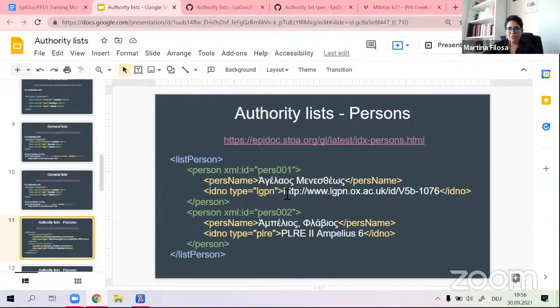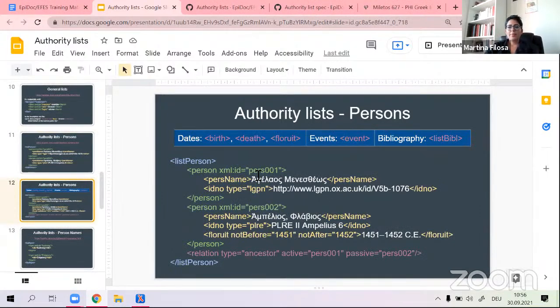And you have the link to an external resource, or you can have, as will be the case, for example, very often in our corpus of Byzantine lead seals, an IDNO type which points you not to an external resource which is accessible online, but to an external publication. And in this case, we have the prosopography of the late Roman Empire.